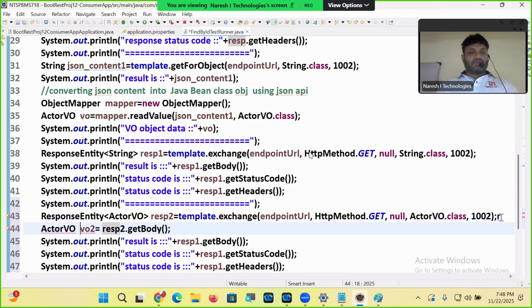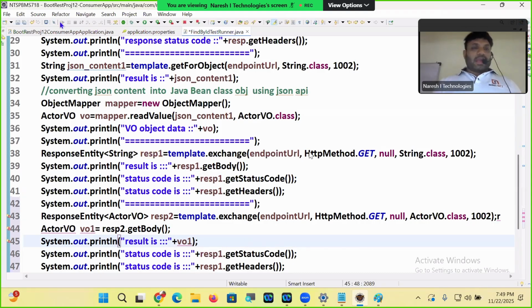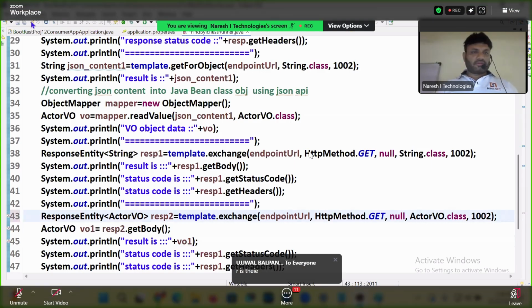Why actor Vivo 1? Response 2 dot. Okay. Result is, what is there? Vivo. What's happening? This is creating a problem. Okay, fine. This is done, boss.